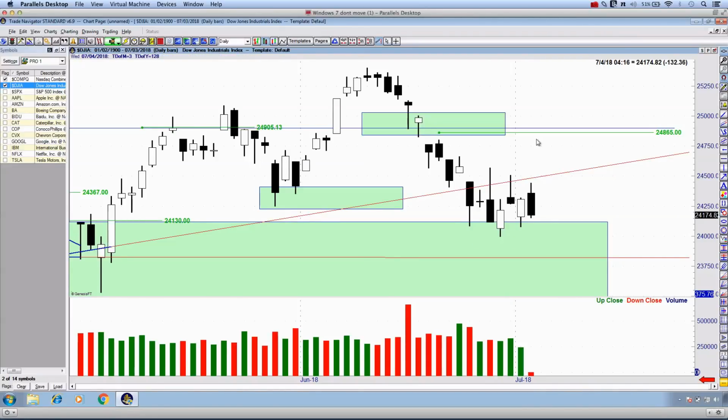What we can take away from the first 2 sessions of this week is that the markets are still relatively weak. We're not seeing any true demand, or at least bids on this market, at least by the bulls. And again, we're coming down to the very important question that is yet to be answered by active market participants: whether or not this pullback that we have been in has concluded, if we are essentially setting up the next higher support area, at least on the S&P and the NASDAQ, or are we again mid-phase?